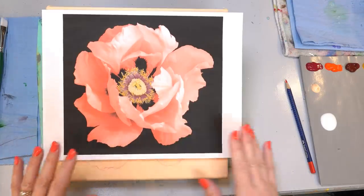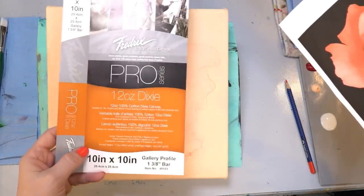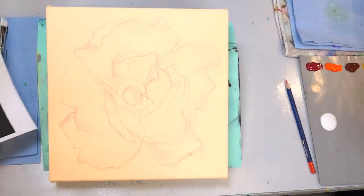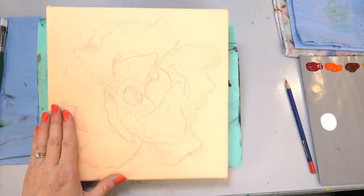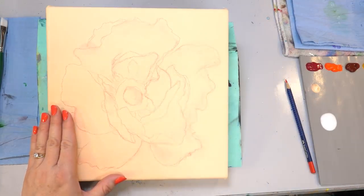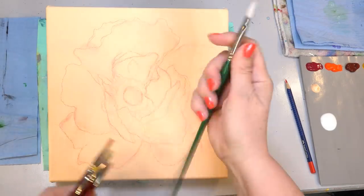Alrighty, so here's our reference photo. I'm using a 10 by 10 inch canvas. This is the Pro Series Dixie 12 ounce canvas, 10 by 10 inch from Fredrix. And I have coated it with a coat of light orange just to start out, to give us kind of a glow base for underneath our flowers. Figured that would be a good color.